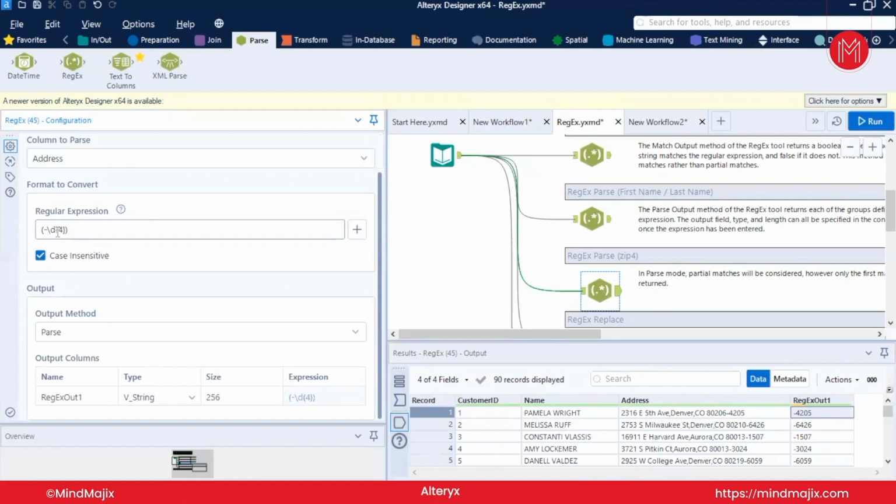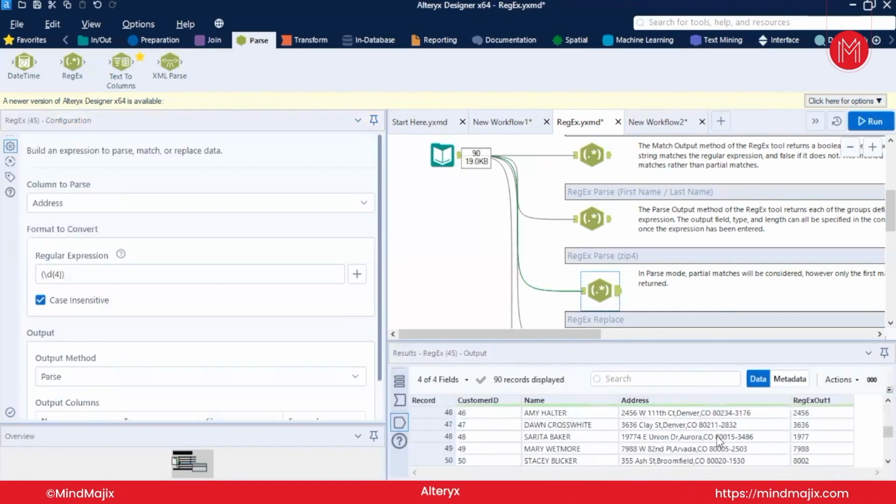The regex parse expression looks for the partial match also. What do I mean by partial match? Control R. Have a look over here. On the row number 55, 222680203835. We encountered the scenario 3 different times. /d4. Okay. But what it is giving us? It is only giving us the first output that is encountered, 2266. It will not give us all of the output.